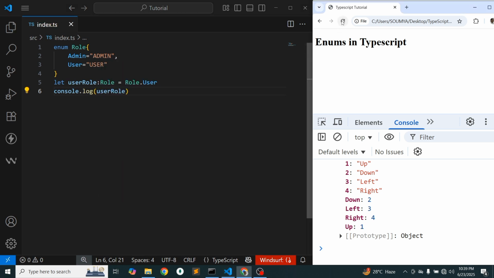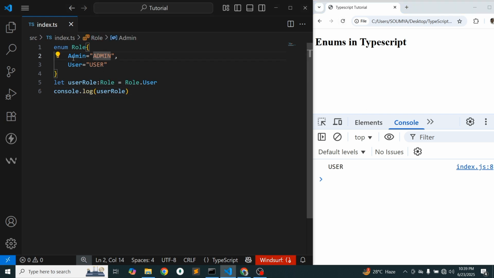Okay, so we will get "user". And if you want to get admin, just use the admin role here, or directly you can access it, so simply write Role.Admin. Okay, still you will get the admin value.